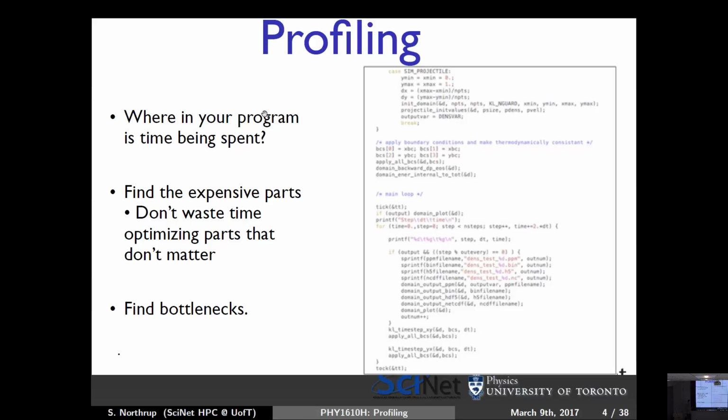Commonly, and this is an issue we have when we teach these courses, we use these toy 1D problems, right? Well, they perform very differently than in some 3D realistic problem. Because you may spend all your time in I/O reading for some toy problem, but in the real problem, suddenly things go up by the cube of your dimension, and suddenly that's all your overhead. So what you could get away with in serial or in your small problem didn't scale up.